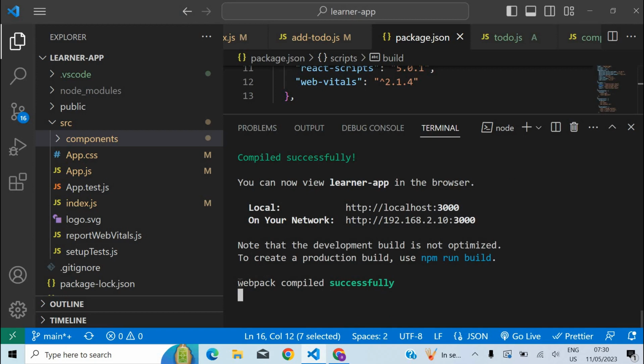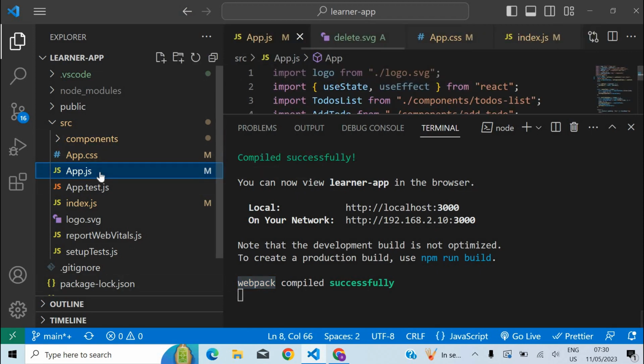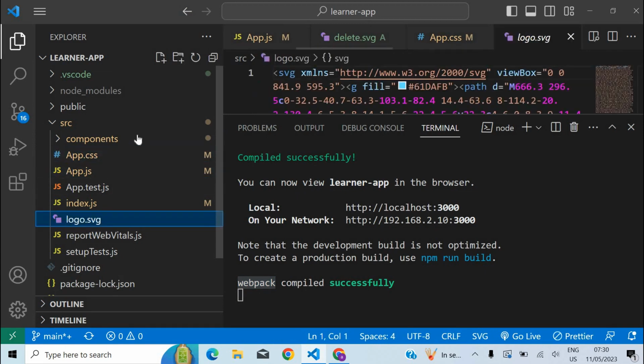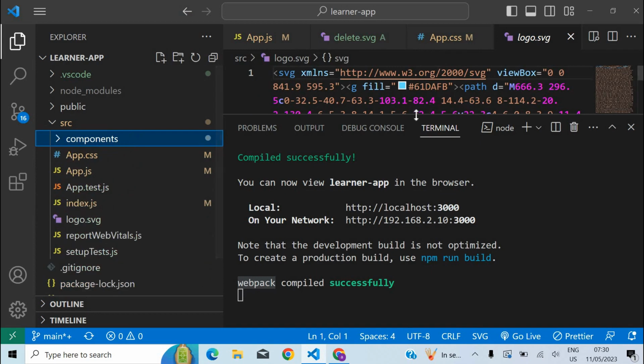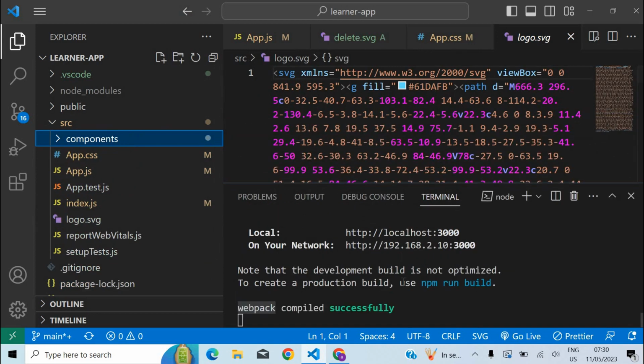So there is a JavaScript library or a tool called Webpack which we are using. And what does this Webpack do? It takes all these different files or all these various components, all the CSS, JavaScript, and also the images and everything, and it is going to bundle it together, okay? It's going to give you one final bundle, and your browser will execute that bundle to show the app.